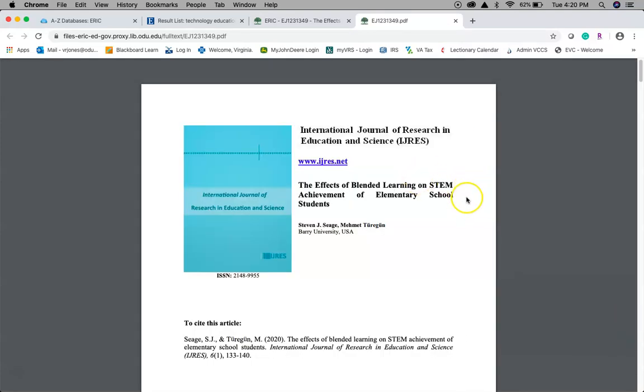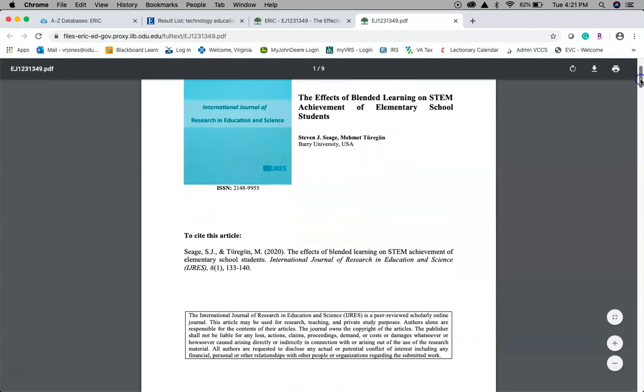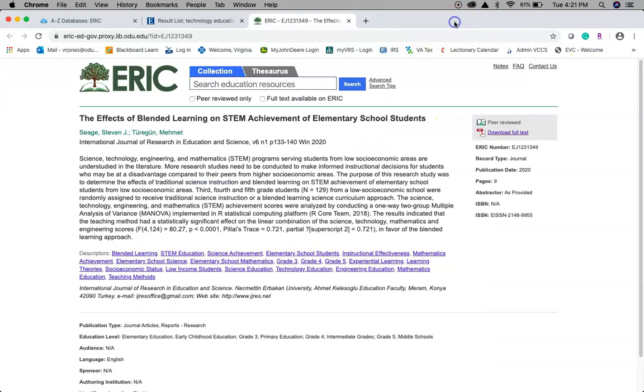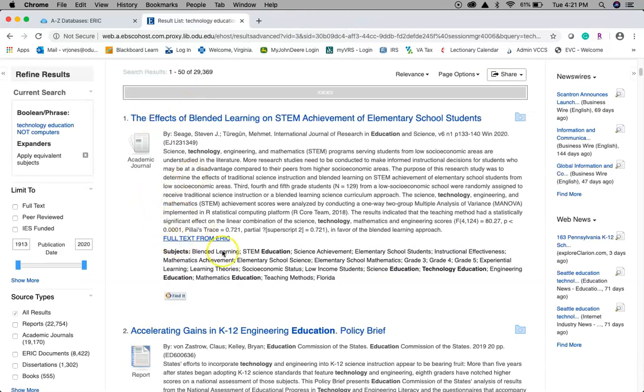And I have this, and you see that the nice thing about this full text is it has how to cite this article right here based on APA. So that makes my life so much simpler, because once I download this PDF, I can just copy this and paste it into wherever I need it, and I don't have to worry about retyping it. So you just download this and you just put it in your repository of where you want to keep articles. So that's kind of a neat thing about using this here to get what you want.